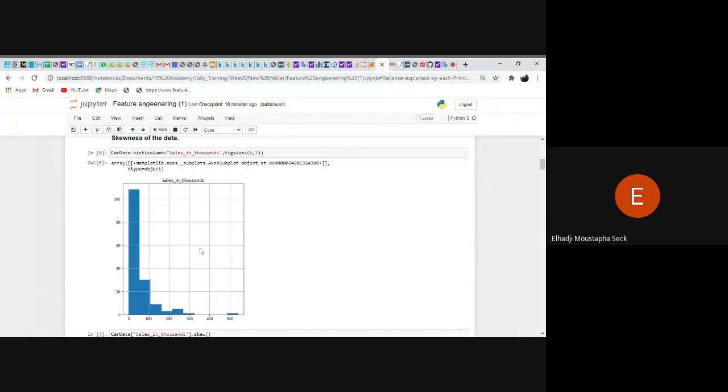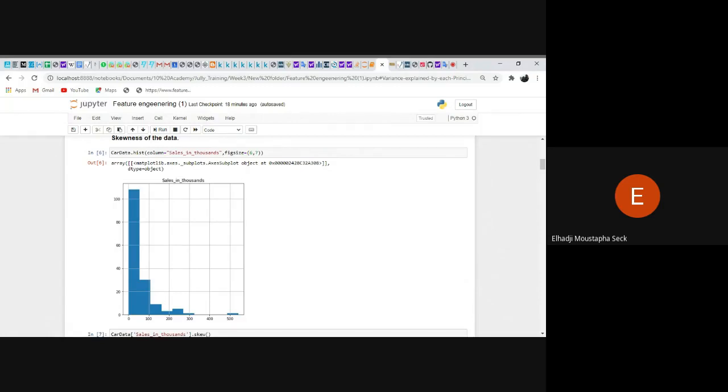Think of it in the same way as unbalanced data. This data is right-skewed, and we know that if the variable is normally distributed, we have symmetry. Anytime you fit a model, the bias will not be as much as when you fit the model without making it normally distributed.